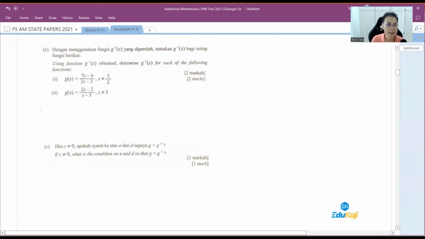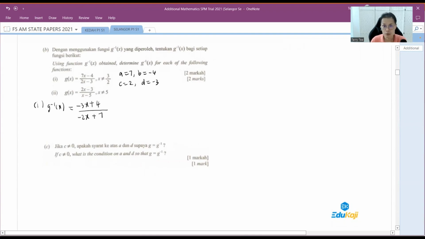So number one, we need to identify, let me do Roman 1 here. We need to identify our A, B, C, D. So you can say my A is 7, right? My B is -4. My C is 2. My D is -3. So my G inverse will be, remember, we interchange the position of D and A. So I put a -3x. All right, I'm going to put a +7 here. I put a negative in front of B and C. So this is going to be a +4. This is 2. So you put a negative in front, becomes -2x, right?